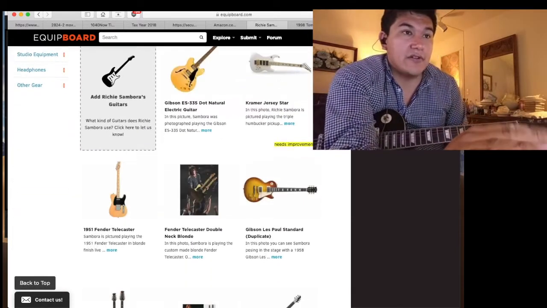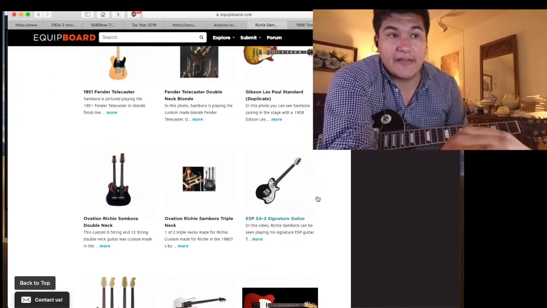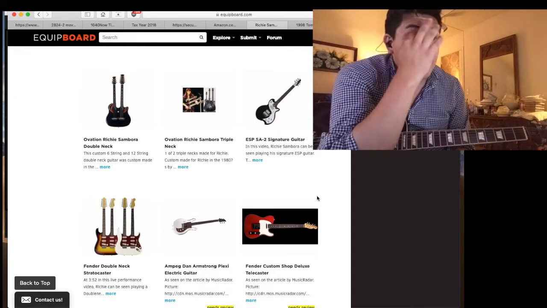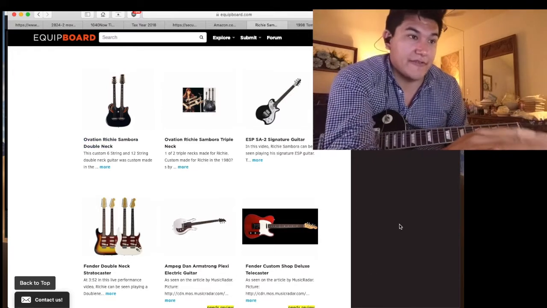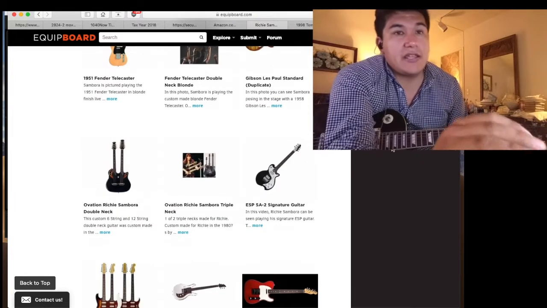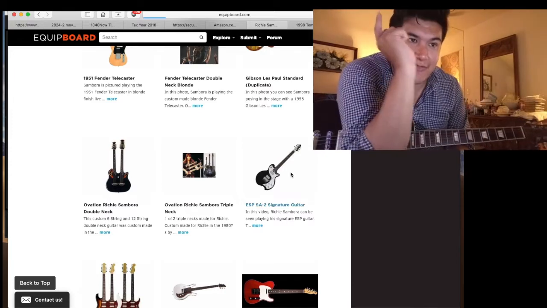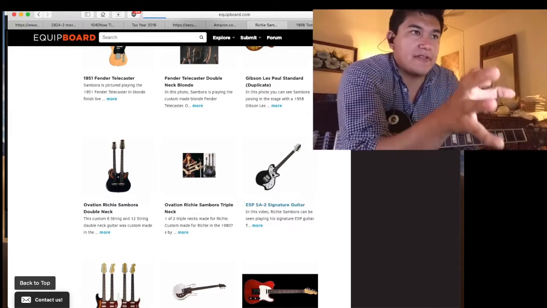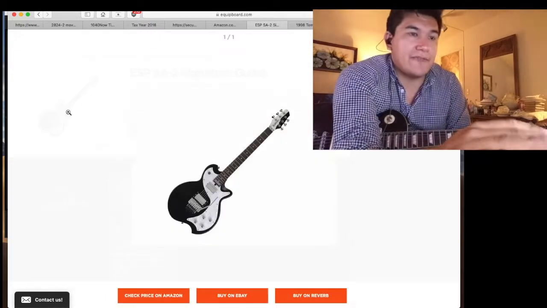So looking at his guitars, he has all of these guitars that he has used or continues to use. I've seen that Ovation double neck a lot because he uses it for Dead or Alive, and I've seen the Fender double neck, but in the live video in Madison Square Garden, he uses this guitar. There's something very particular about it: it has two humbuckers and a Floyd Rose.